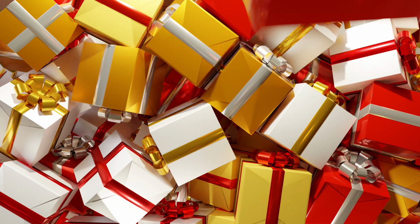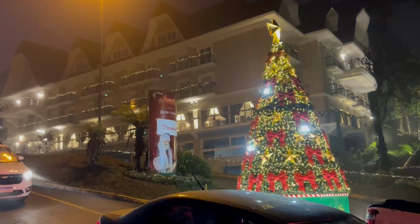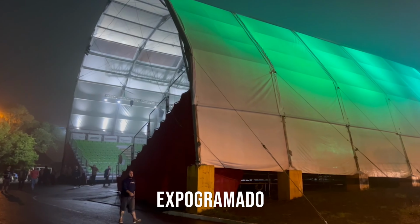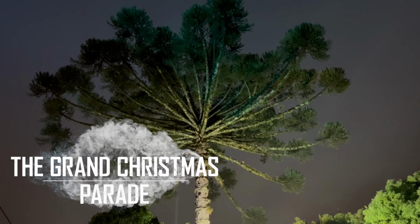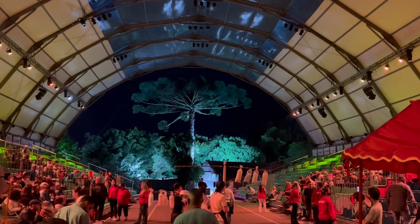We've seen what the city looks like in the daytime. We've seen the Christmas lights being turned on. Now let's check out some of the main events that go on here during Christmas time. Let's go. The plethora of events take place all over the city, but the majority of the shows you need to buy tickets for happen at a convention center called Expo Gramado, which is in the city center. If you wish to check out the schedule, locations, and prices, check out the event's website, link in description. All prices are in reais though, so check out the exchange rate to the currency of your preference.